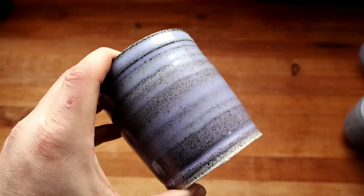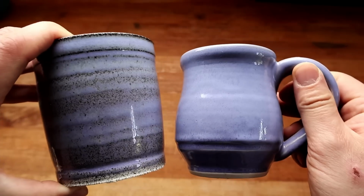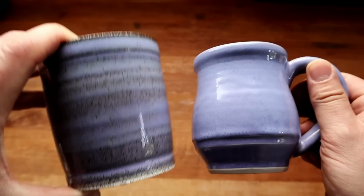You can, however, see all of my brush strokes here, the unevenness of them, but that's the reason why I pour on most of my glazes. I don't have brush strokes here, because I didn't brush.